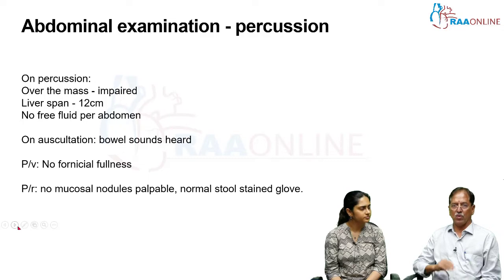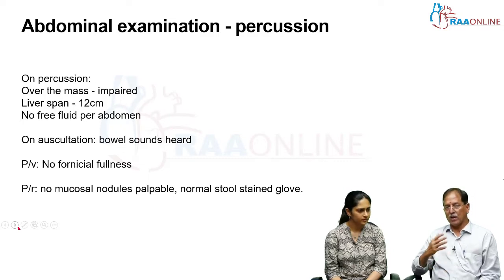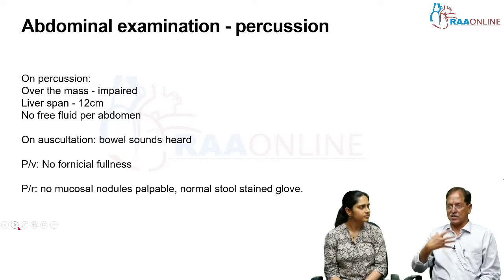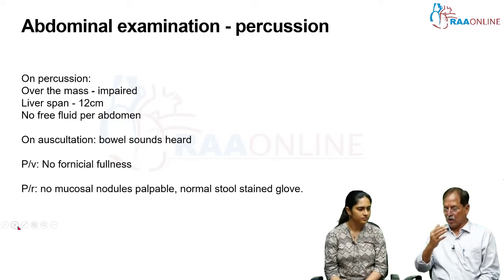Sir. Fine. Okay. So you said mass is impaired. When do you get dull note? When it is arising from a solid organ. Fine. So liver, if it is a liver mass in the epigastric region, it will be dull. Okay. You said impaired. So impaired means what? It is arising from a hollow viscus. So, fine. If it is resonant, what does it mean? It's a retroperitoneal tumor. Yes. So there is stomach in your head, and obviously it will be gas filled and it will be resonant. So a dull note indicates it's a liver. Impaired note or impaired resonant indicates it's from the stomach, and if it is resonant, it indicates it's a retroperitoneal mass. Okay. So that's important, right?